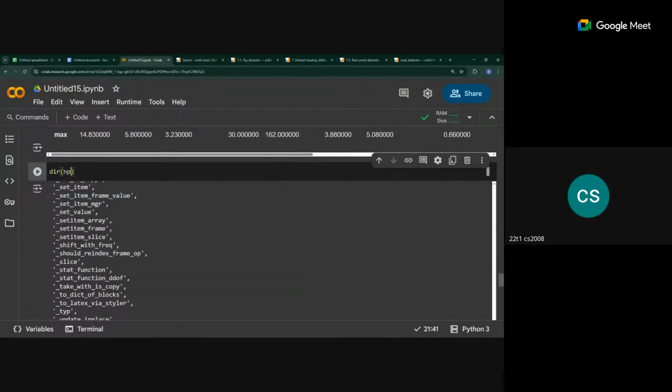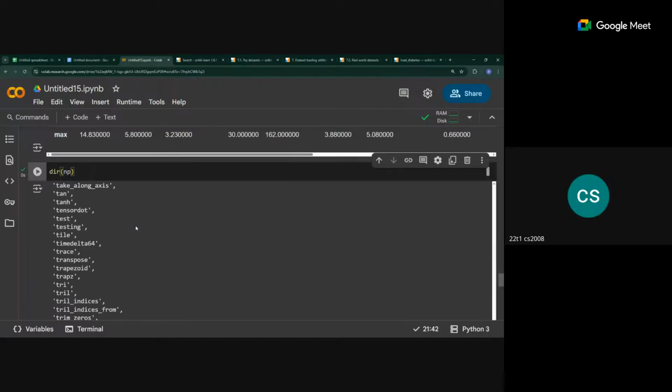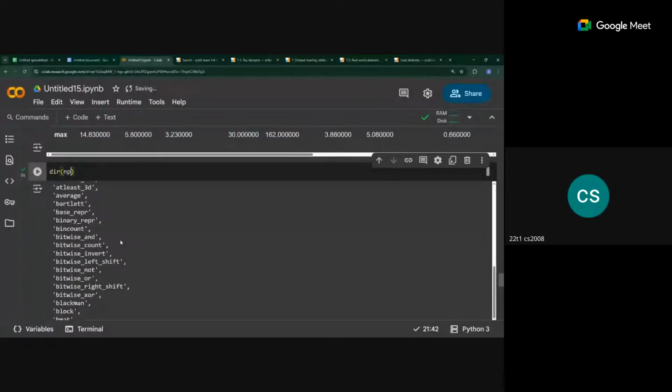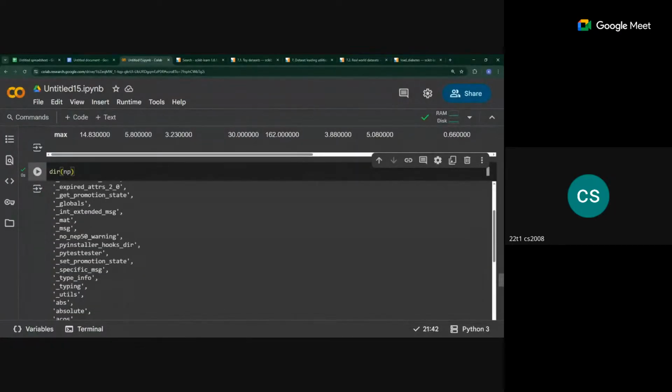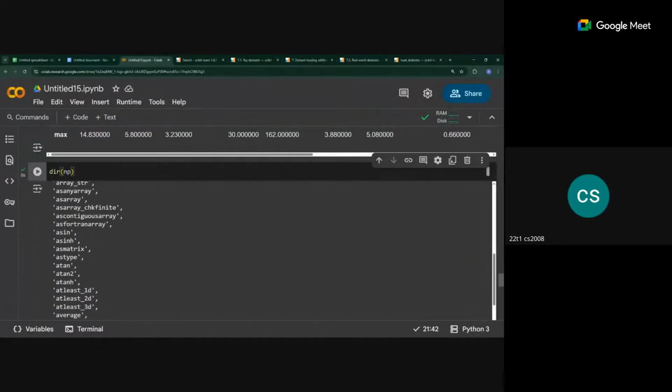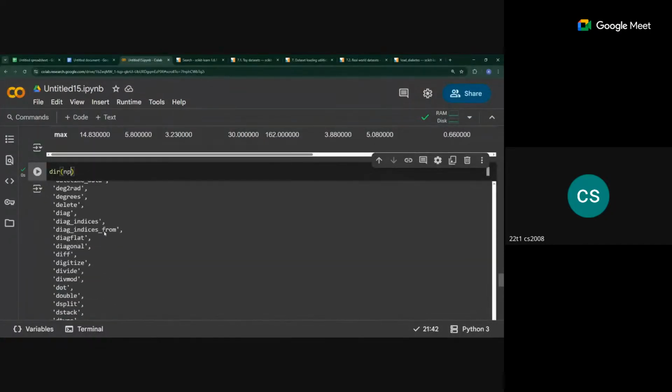Now we can also do it for NumPy. If I come to NumPy, these are the methods that are there in NumPy. And I think this should also have something like an ndarray. If it has an ndarray, then that will again tell us whether or not we can use some of the things. Okay, there is an ndarray. Let me just try that as well.